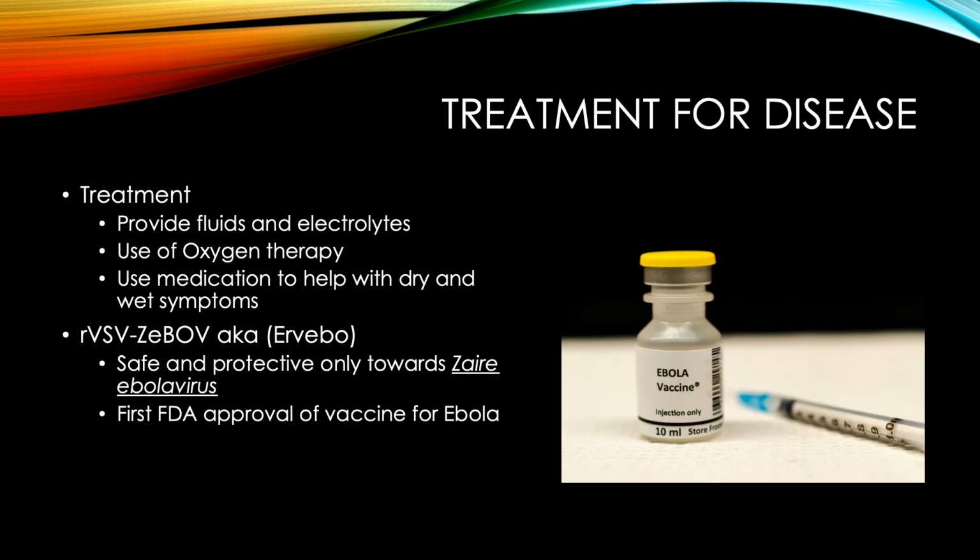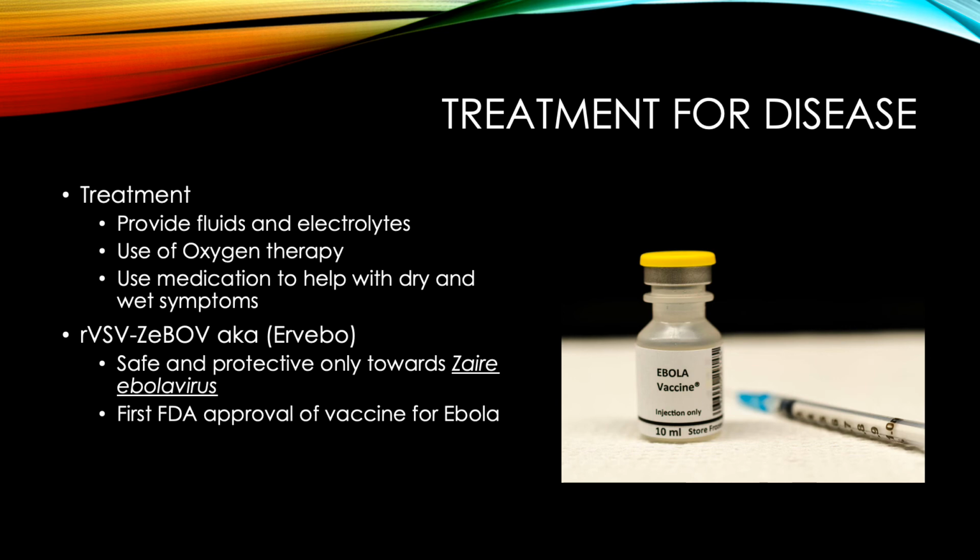When this virus was first seen in the 1970s, there really wasn't anything that the doctors and nurses could do to help treat the disease. It was a fairly new thing, so they didn't really understand it. The only thing they could do was to provide fluids and electrolytes, use oxygen therapy, and use medication to help with dry and wet symptoms.